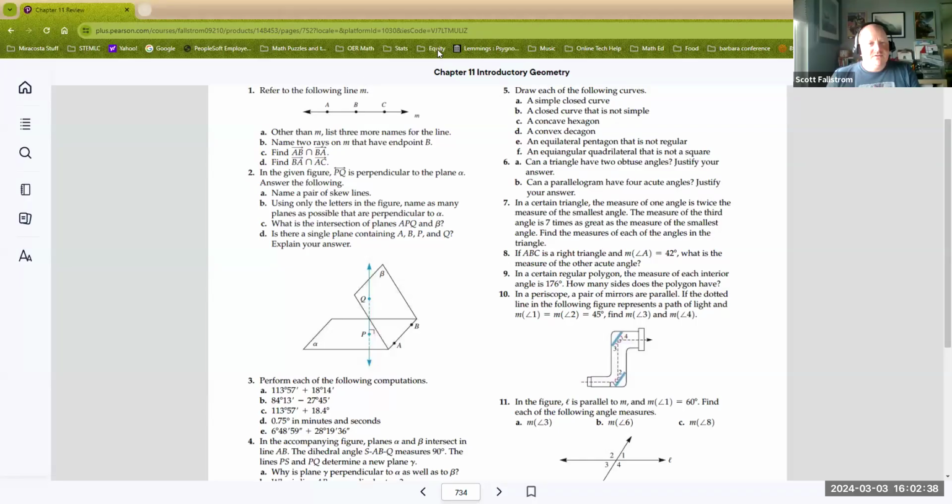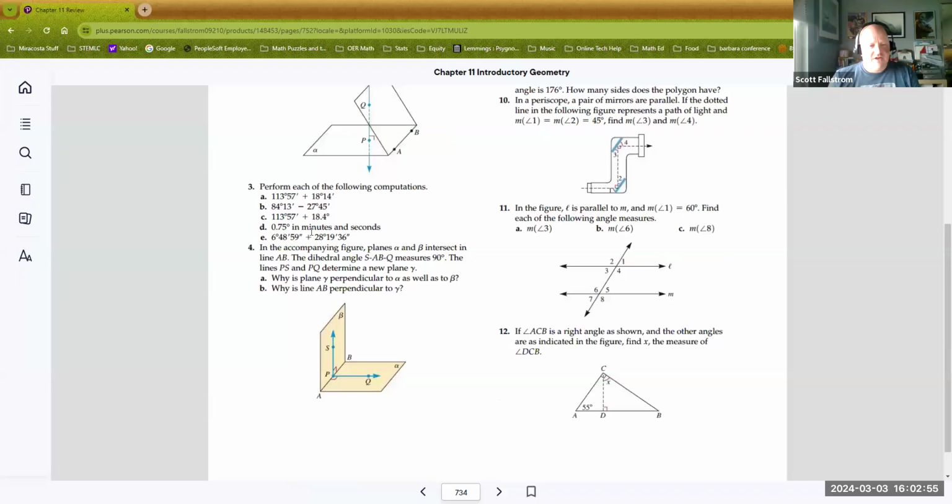Hello, students. We're looking at Chapter 11 review. I had a few questions come in through email. Again, this is you preparing for the exam. So we had 4A and then a few more. Let's take a look at these one at a time as they come up.